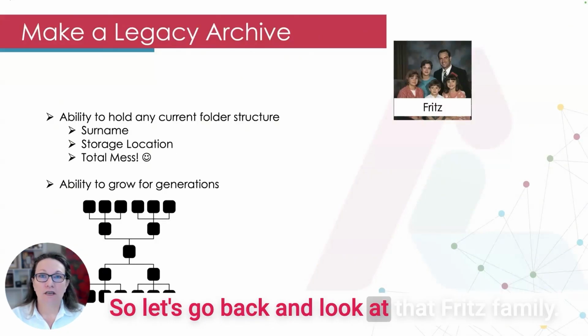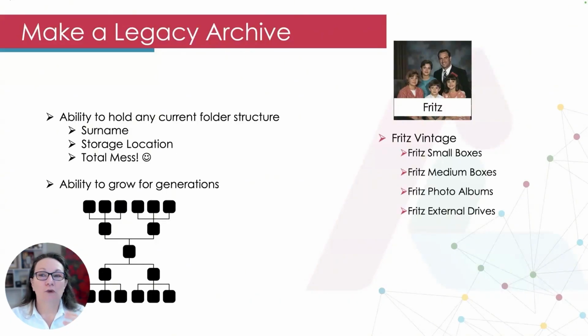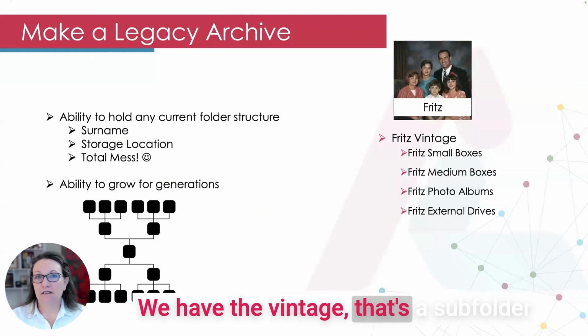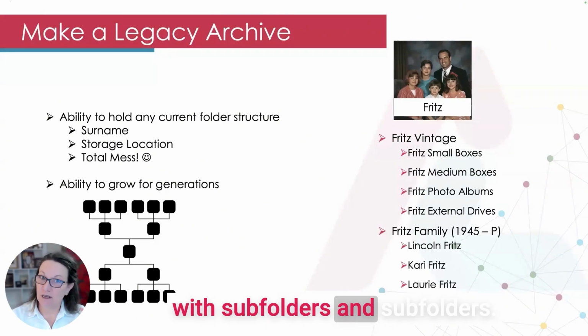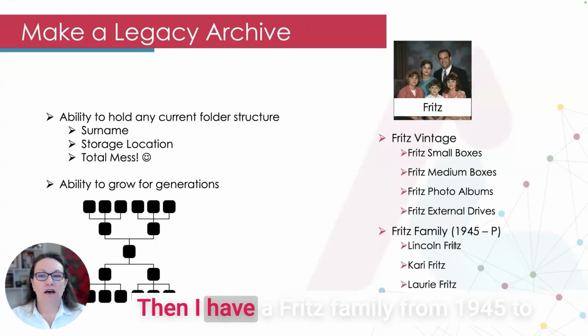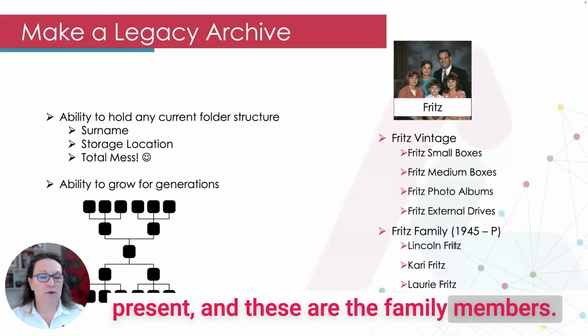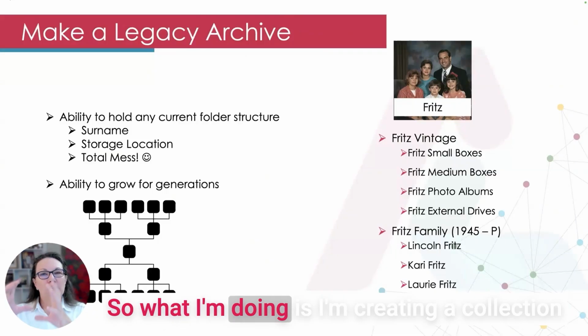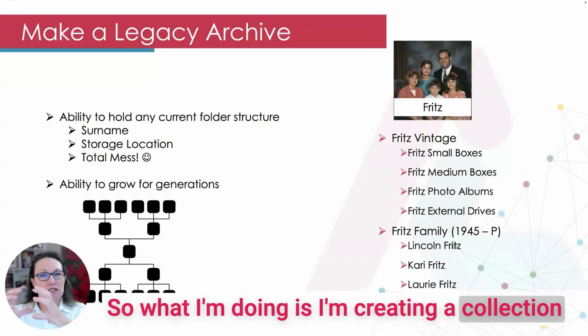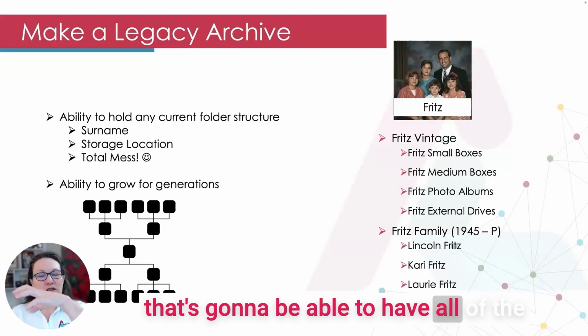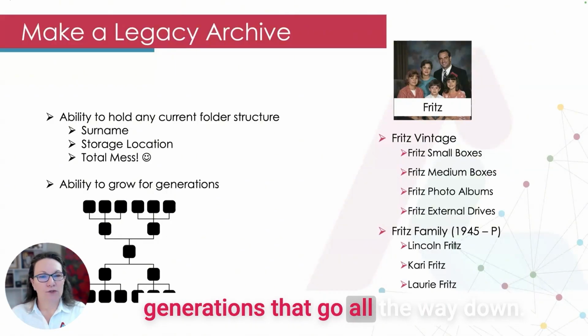So let's go back and look at that Fritz family. We have the vintage. That's a subfolder with subfolders and subfolders. Then I have a Fritz family from 1945 to present, and these are the family members. So what I'm doing is I'm creating a collection that's going to be able to have all of the generations that go all the way down.